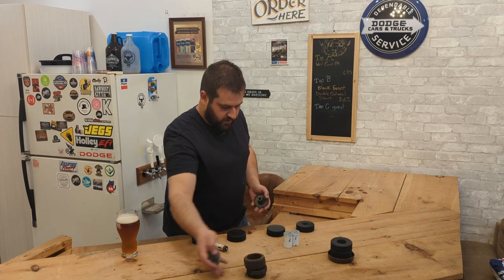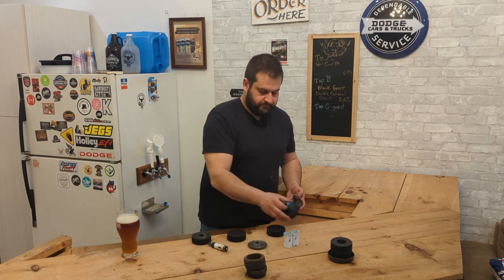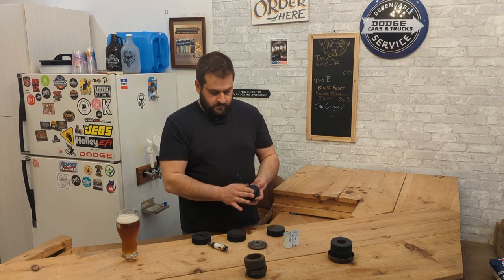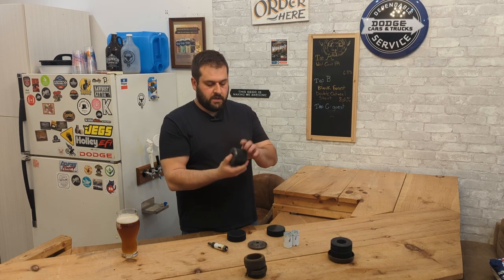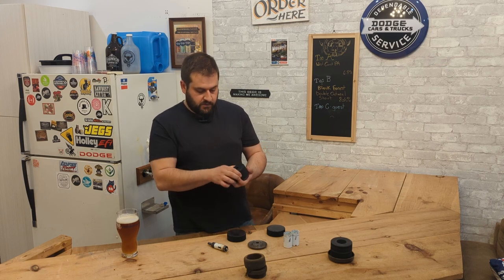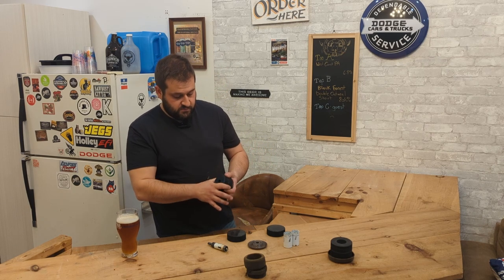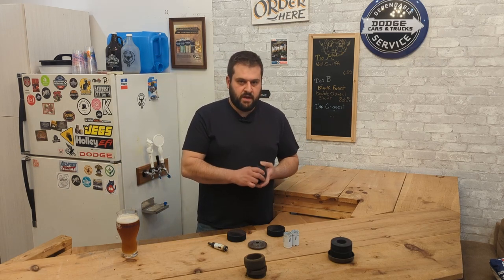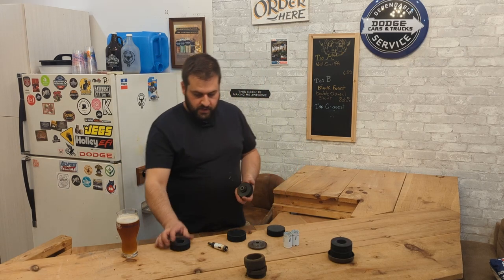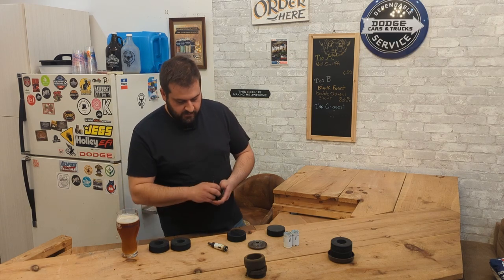So I decided to make one that works like this. Little harder rubber. This is a little more solid. This is more like, it's vulcanized rubber, but this is more like the polyurethane bushings you'd usually see. So anyway, back to the story.